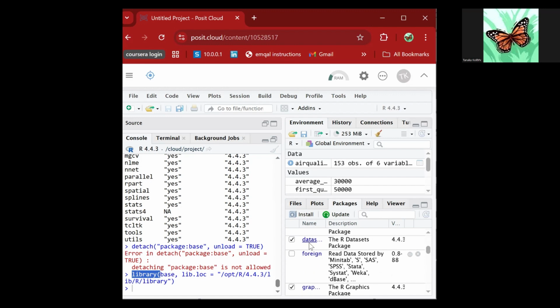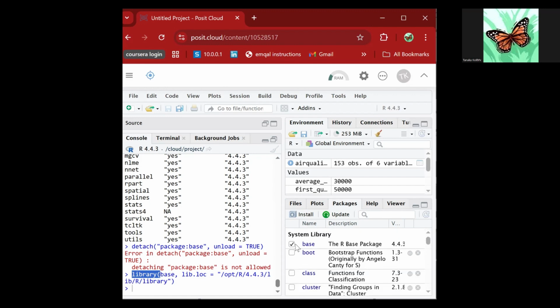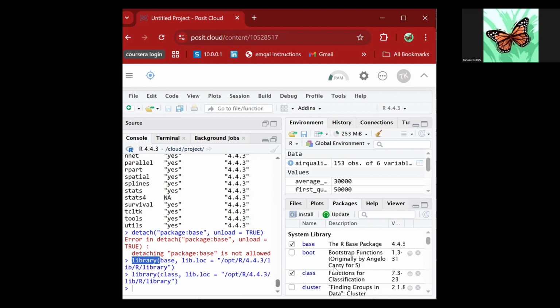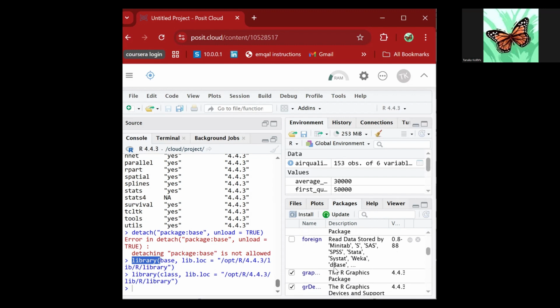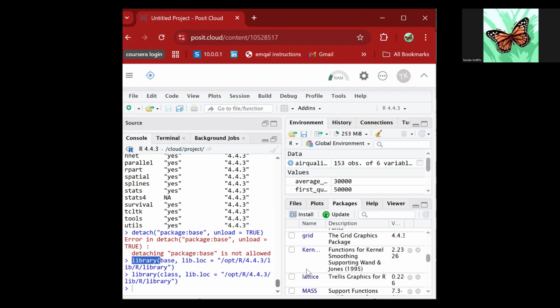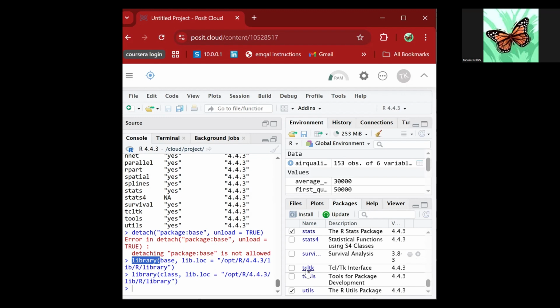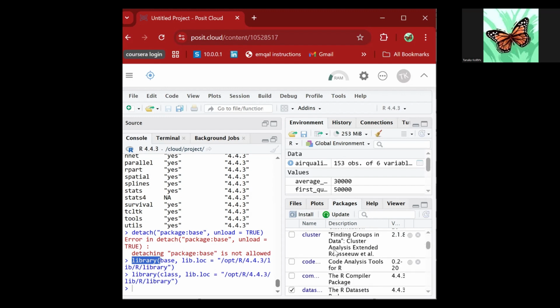So I have the datasets package. Remember, last time I had to call upon the air quality data set. I only had to call upon it, because I actually have the whole package of the datasets loaded in the console. And within that, there's airquality. So we're going to look at the different data sets that we have within that one. Anything that has a tick on it is already loaded for me. Anything that doesn't have one, I don't have it. So if I click on it, it's going to run the library function for me and call upon it. So that's loading the package within the console so I can actually make use of it. If there are some packages that are not ticked and you need them, you can use that to load them.